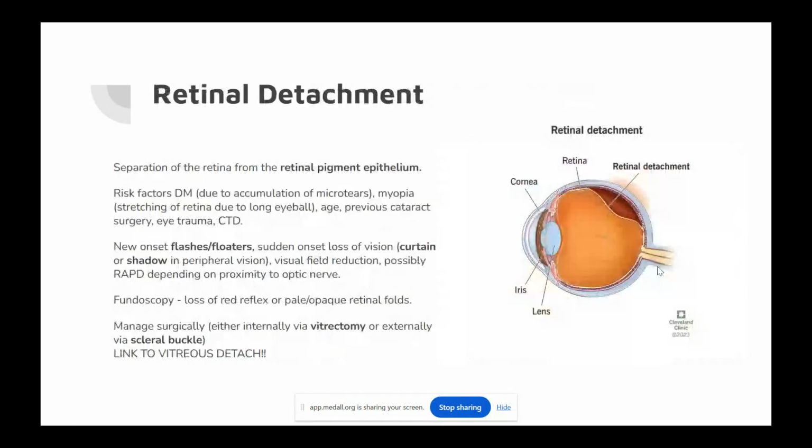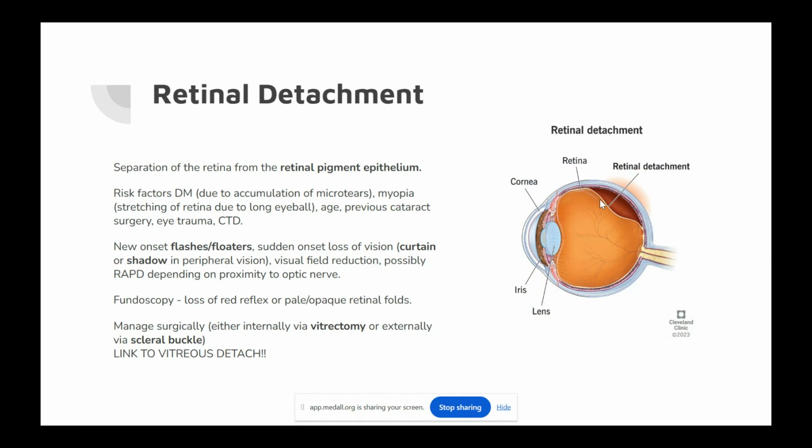Right. Then we have retinal detachment, and classically they'll tell you, ooh, a curtain or part of my vision has disappeared, right? If you think about it, it's basically because the contact with the photoreceptors has been lost at some point. So that area in their vision just appears black. So it looks like there's a curtain in that area.